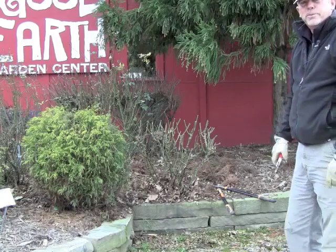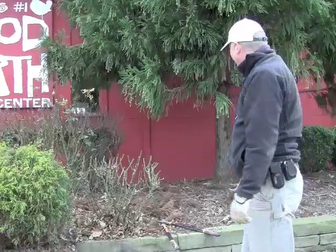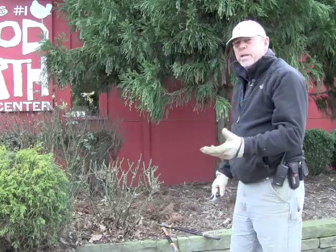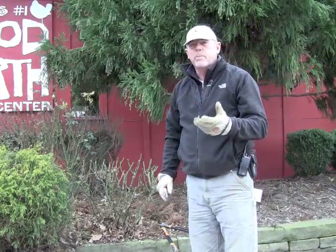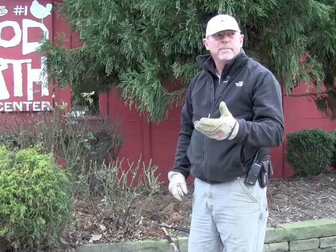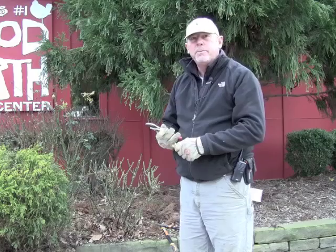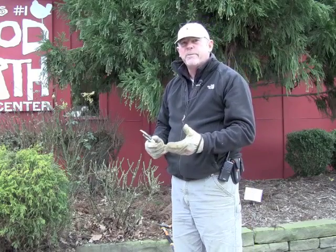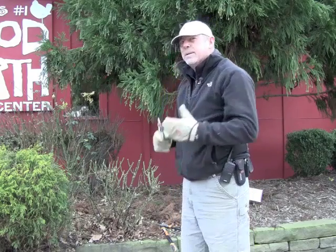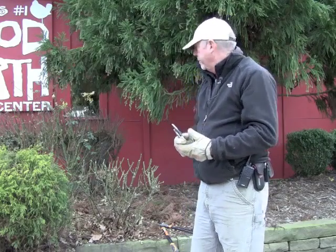Starting to look like a rose. Excellent. Really, there's not going to be any difference in the way you approach whether it's a single knockout or the new double knockout. The blossom just has more petals on it. So the procedure is basically the same, whether it's a red, yellow, all the knockouts are treated very similarly. Not like a hybrid tea, not like a floribunda. This is a totally different rose.